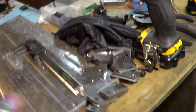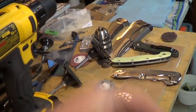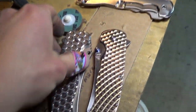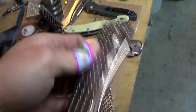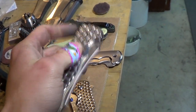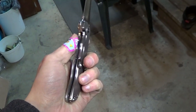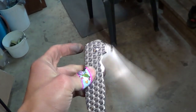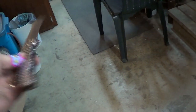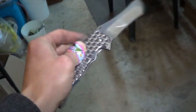I have enough clamps for two fixtures' worth. An astute observer would notice something funky about this guy — it's a lefty. A true complete lefty with the lock bar, the clip, and the thumb stud all on the left-hand side. Got it assembled with some ball bearings — no detent, no lockup yet. However, oh my goodness, it is so smooth. So ridiculously smooth. Put a little bit of a detent on this thing and it's just going to fly. Oh, I can't wait.